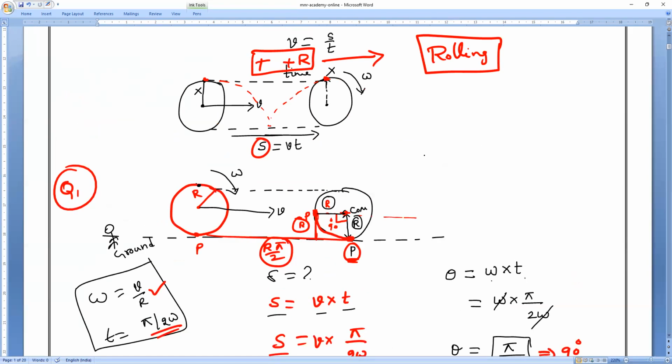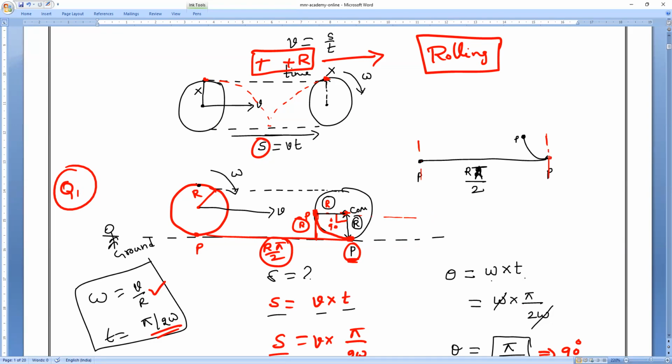Now, once again, I'll explain. Brothers, observe very carefully. Suppose it is at the initial point P. Now, here it has been. Actually, this point has to be here, but it reaches 90 degrees so it has reached here. Am I right, everybody? Do you understand, Rudreswar, what I'm saying? Clear? Whole distance is how much? We got R pi by 2. But you can see till here it is R pi by 2. Am I right or wrong? Everyone, will you all agree with me? Mr. Narayan, are you understanding what I'm saying?